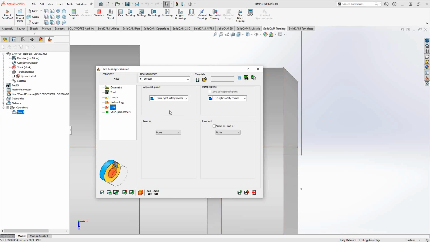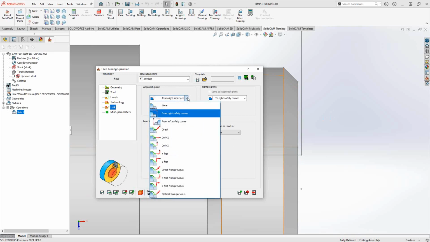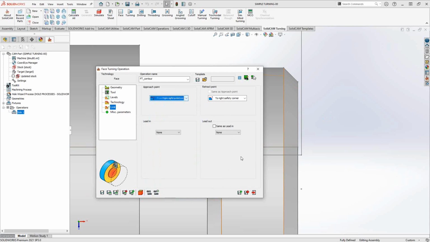Anytime you're working on the front face of the part, you'll have a right safety corner that you'll retract to and approach from, but you also have the ability here to set it up to come from different directions. So this could be helpful if there's a certain feature on your part where you need to approach from X first, possibly because of the movement of the tool, or if you're trying to shortcut the production of your part, and there really is no need to constantly retract back to the right safety corner in between toolpaths, you can always do things like from previous or none or whatever it is that would make sense. Or if you're working on the sub-spindle, you'll switch it to left safety corner. That way you're not going to crash into your spindle.